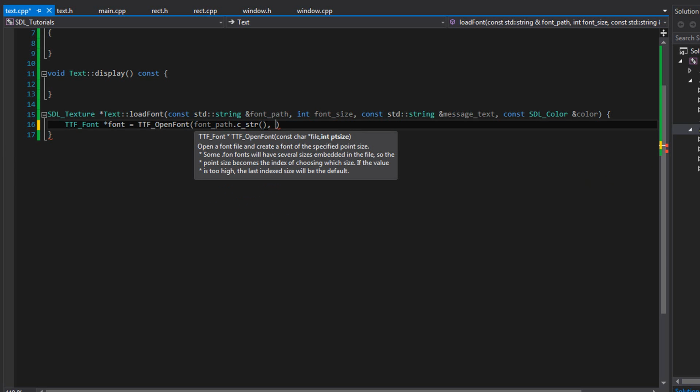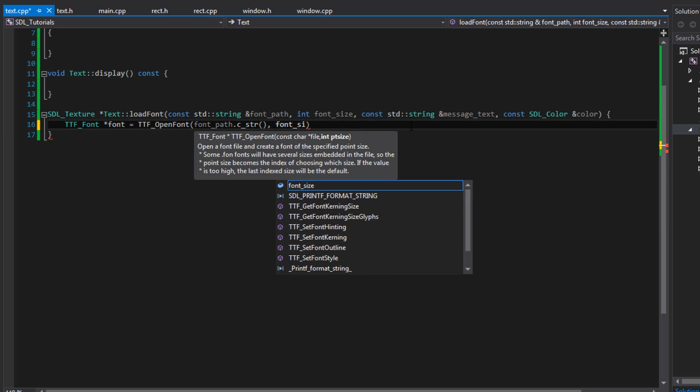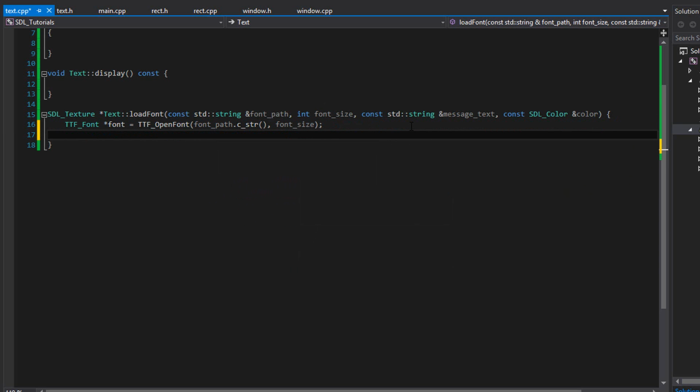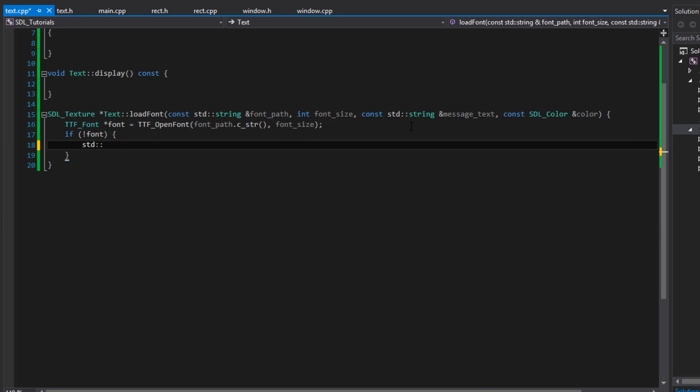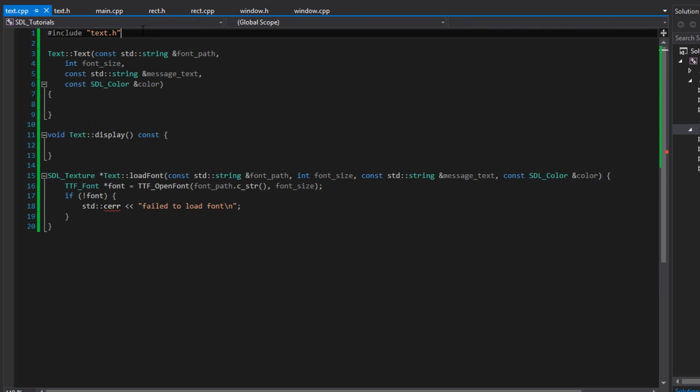And it's also asking for the font size, which they also passed in. Font_size. Right away, we're going to check if the font was made successfully. So if not font, then we're going to write std::cout, or I should say cerr, failed to load font. And we have to actually include iostream as well.